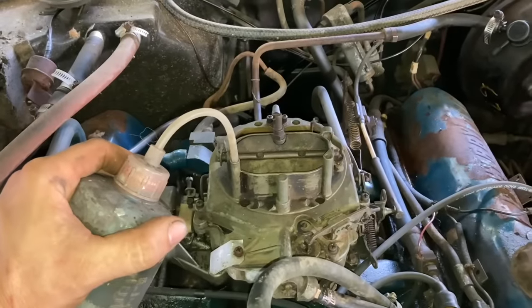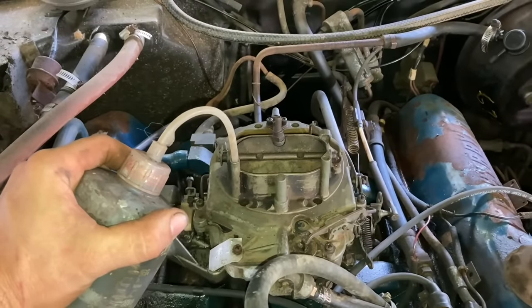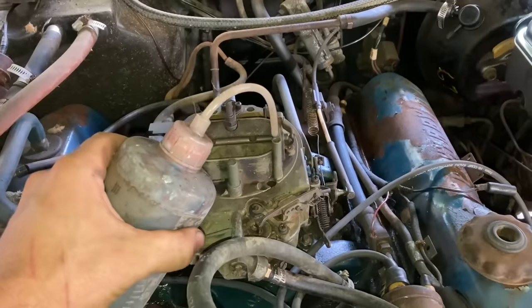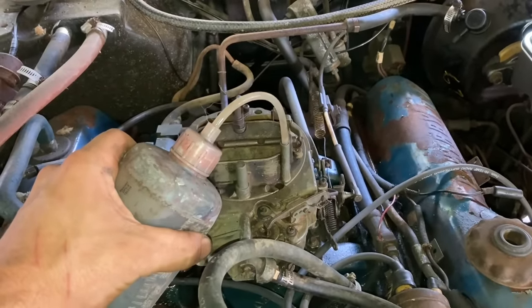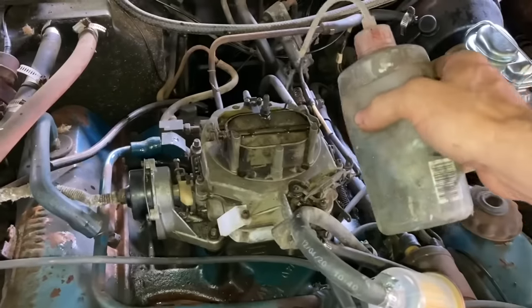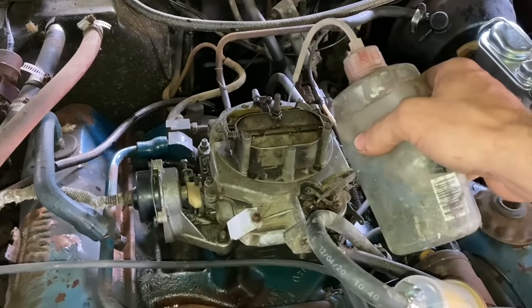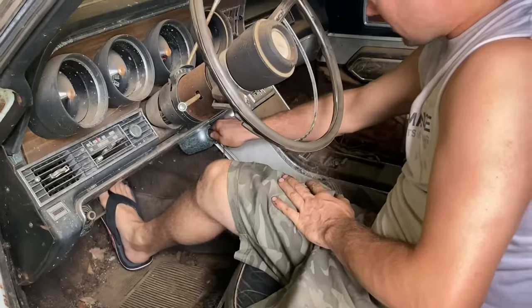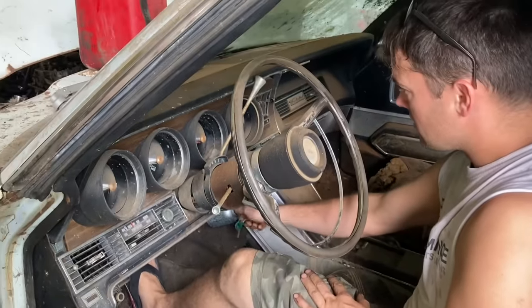So we got our 2-cycle gas here. I'm gonna go ahead and fill the carburetor bowl and see if we can fire this thing off. I'm gonna give her some fuel down in there too to run off of. I've never tried the key before. It's way down here. Look at this cool spot. Okay, I don't see any lights coming with that.